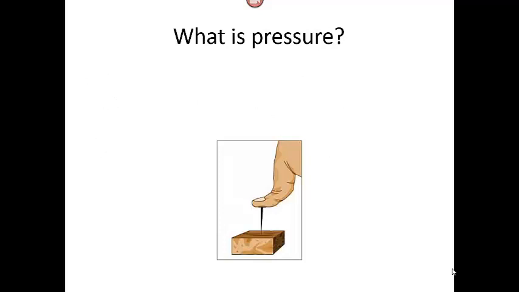What is pressure? In the picture below, you see that someone is pushing a tack into a block of wood with their thumb. The force on the thumb and the force being applied to the block are the same. However, the pressure exerted is different because the surface area of the head of the tack is much larger than the point of the tack. So the point of the tack will push through the block, but it will not pierce the person's thumb. Therefore, pressure equals force divided by area.